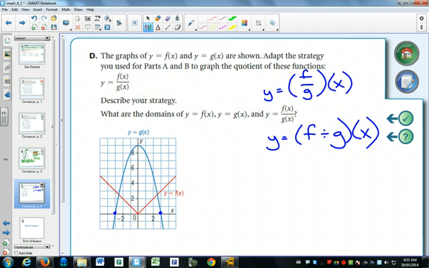well, one of 2 things is going to happen. For the most part, you're going to have asymptotes. But if you, by chance, originally had a graph that's an x squared, and you're dividing by a line, it's possible that you could get one of those graphs with a hole in it. So you'll be able to see, based on what happens, whether you're going to have an asymptote or a hole when you're just given the graphs.